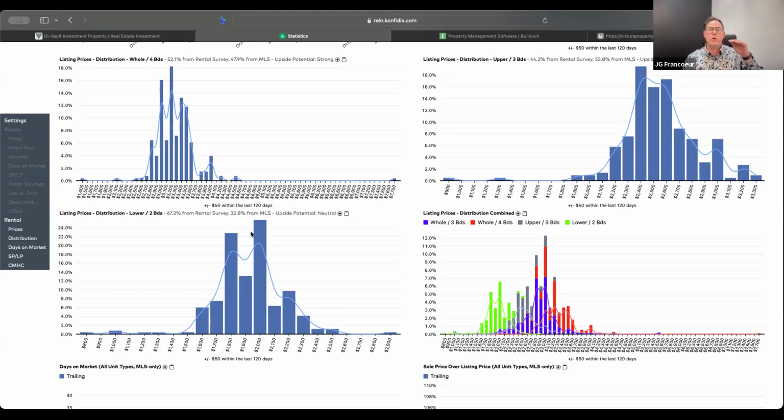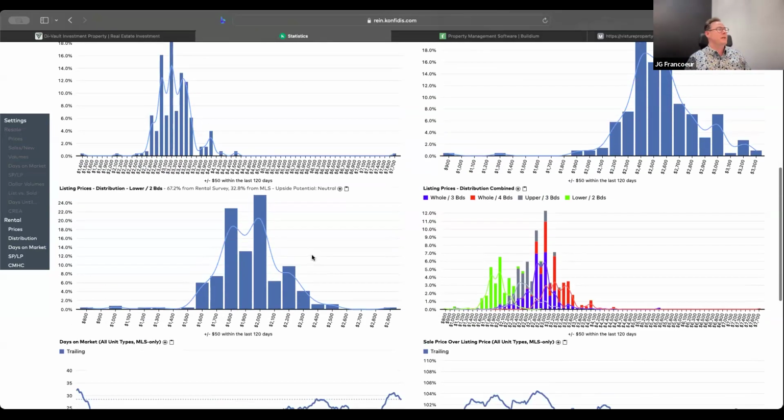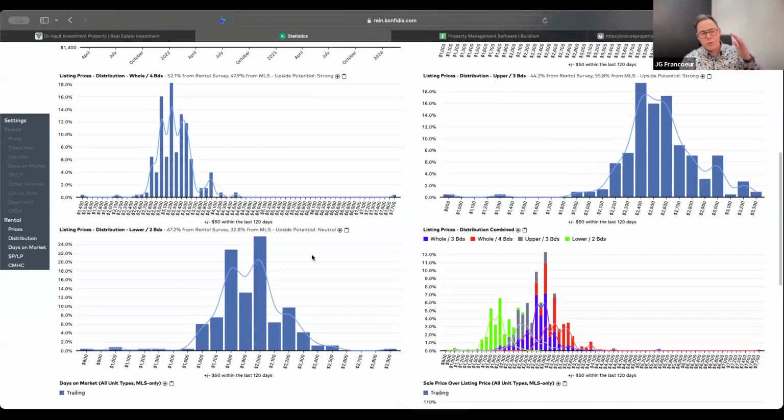the rents are a little lower in Oshawa, but you're not going to pay 700 grand for a duplex in Oshawa. You're going to have to pay 900 grand for a property in Oshawa. What do you think happens to your overall ROI? You don't have to be a genius to figure it out. That's why the rents are so important.